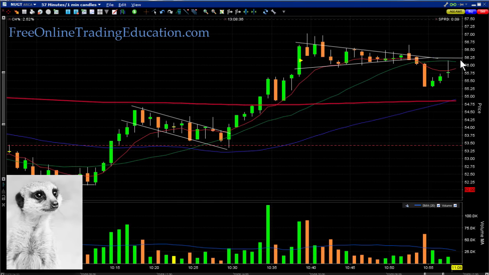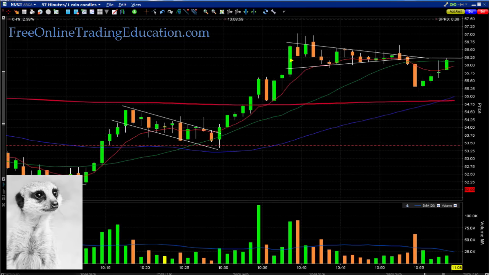But if it does this and it breaks out with volume, we then have what we call a death hook, where we're in a trading pattern and it breaks one way on volume, but if it starts to go in the opposite direction on even higher volume, I want to be in that opposite direction. So I'm actually playing a death hook here. If it breaks out, I'll be long, but if it does a bear pullback, I'll be short. Let's see what happens next.